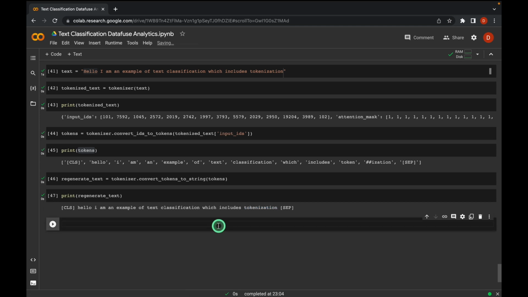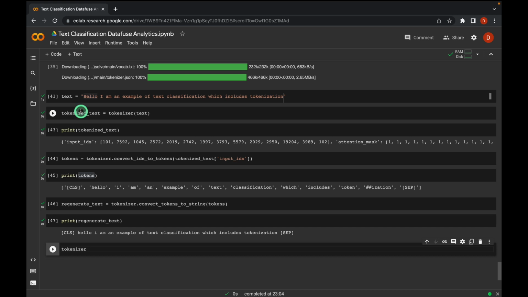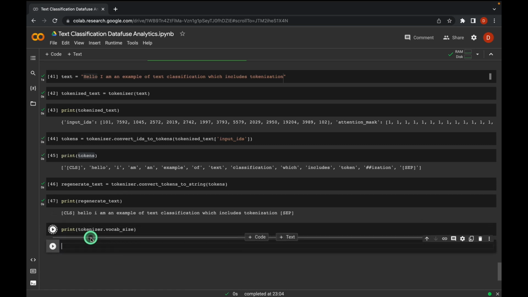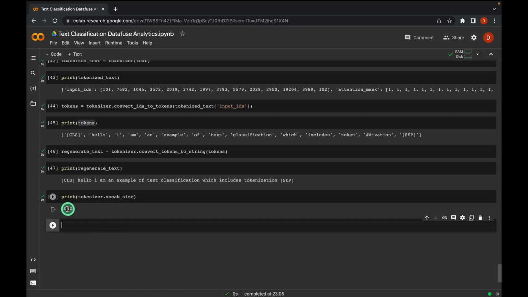Now here is a bonus thing I would like to tell you. Let's play with this tokenizer variable. Let's print the vocab size: tokenizer dot vocab underscore size is 30,522, so DistilBERT has this many tokens.